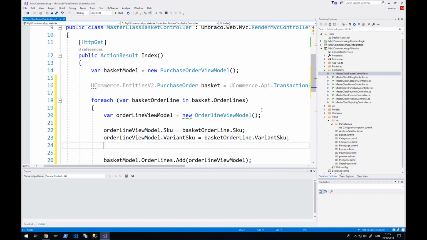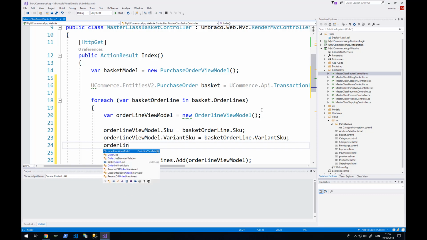So in this case, we're doing something called bounded context, which means that from the actual product, we will put the relevant information down on the order line. This includes the SKU and the variant SKU, which allows us to look up the product later on if we're actually interested in doing that. Maybe we can find it, maybe we can't. But in this case, we have just enough information on the order to identify what is the actual product that the customer has purchased. So the SKU and the variant SKU will help us with that.